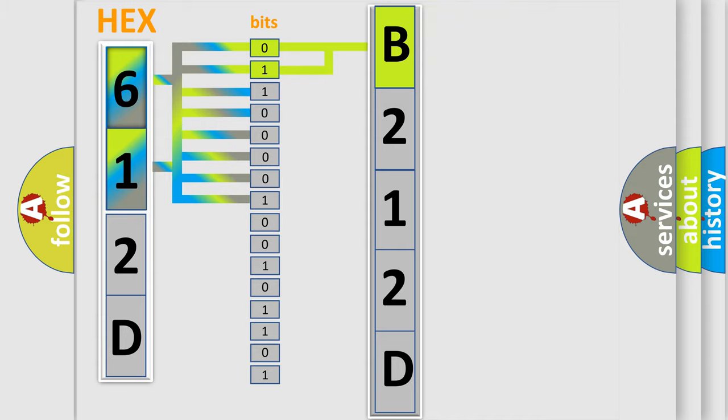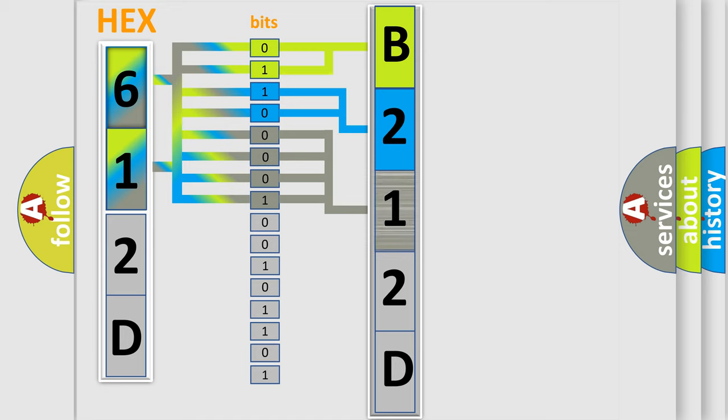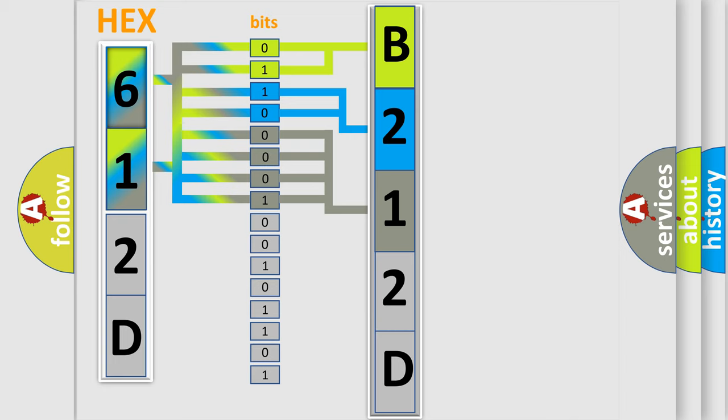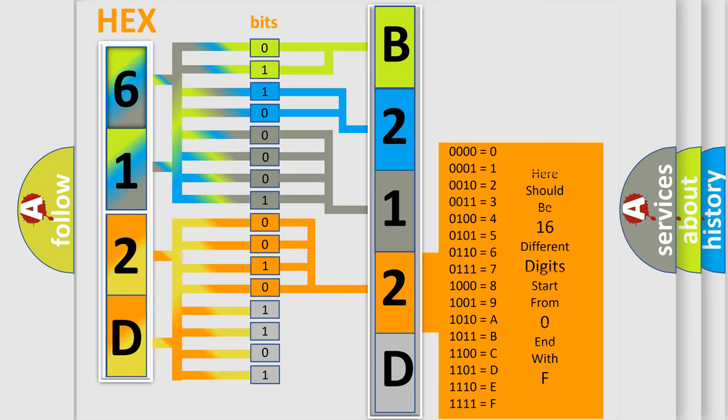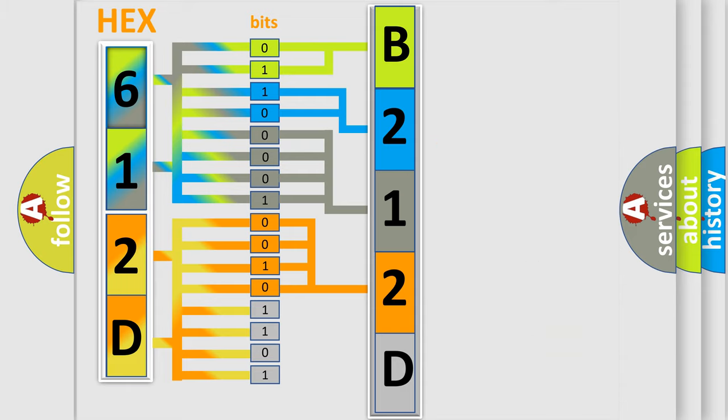The next two bits again determine the second character. The last bit styles of the first byte define the third character of the code. The second byte is composed of a combination of eight bits. The first four bits determine the fourth character of the code, and the combination of the last four bits defines the fifth character. A single byte conceals 256 possible combinations.